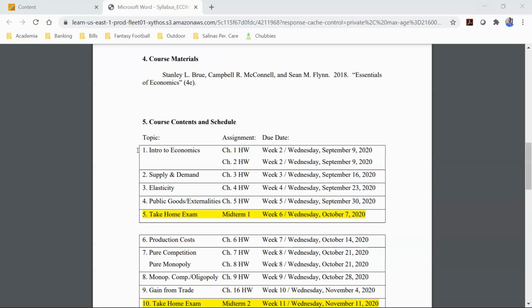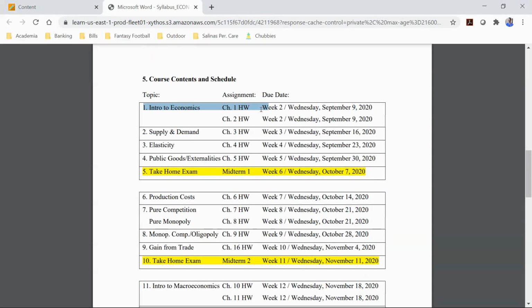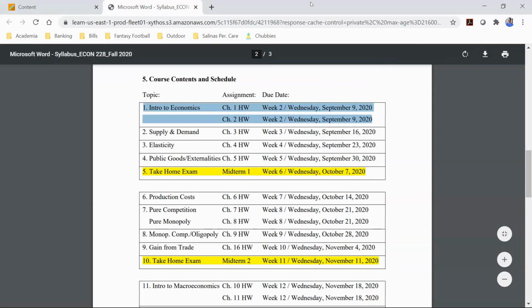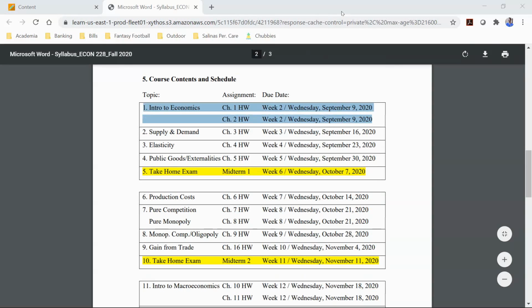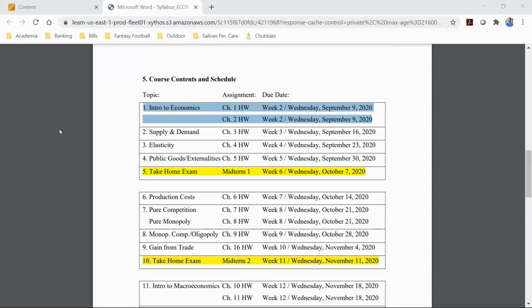We're normally going to do a chapter a day. Some days, including today, I put 2 chapters in one day, and that's only because some of the chapters are shorter, so I condense them. Today the goal is to do chapters 1 and 2. Again, we're not going to do everything in all the chapters.